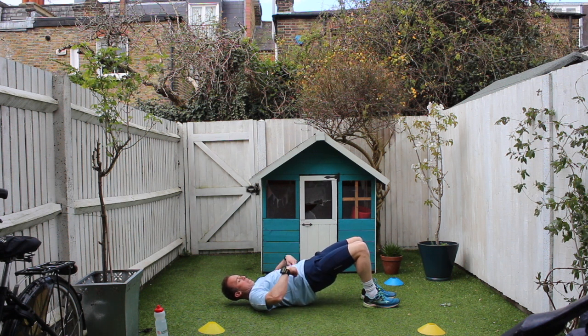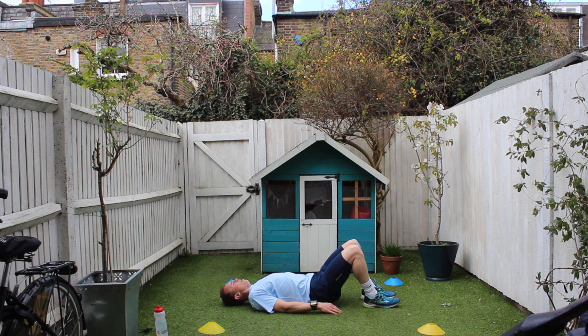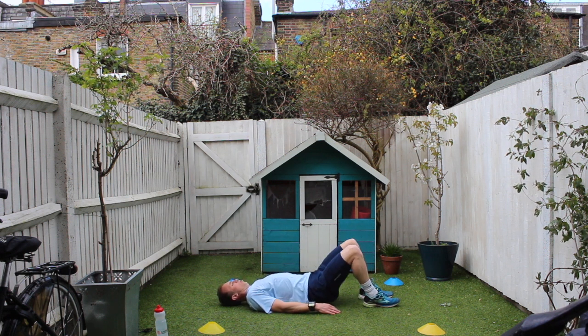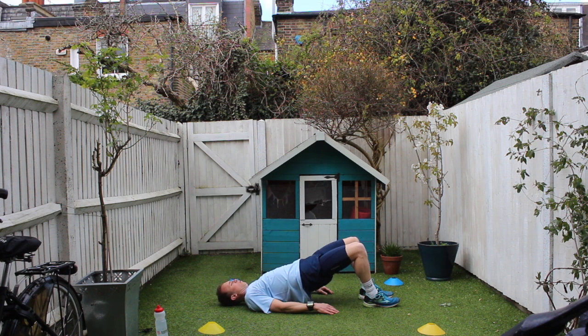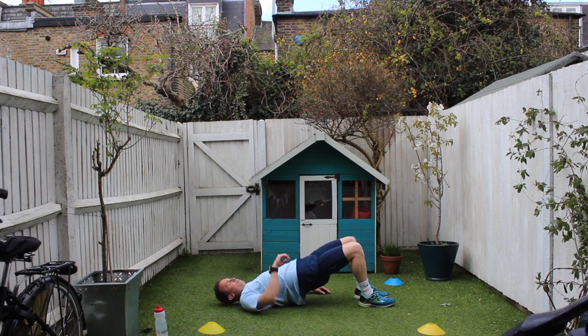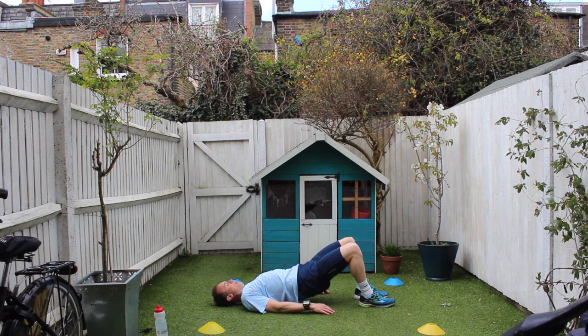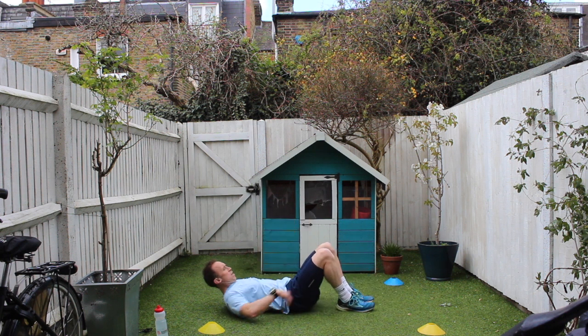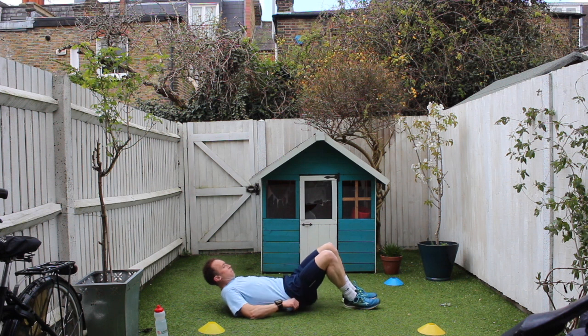So we're actively stretching out these muscles here. So we've got 5 seconds, 4, 3, 2, 1, stop. Okay, leg extensions. So you're in this position. Stretch out a second.